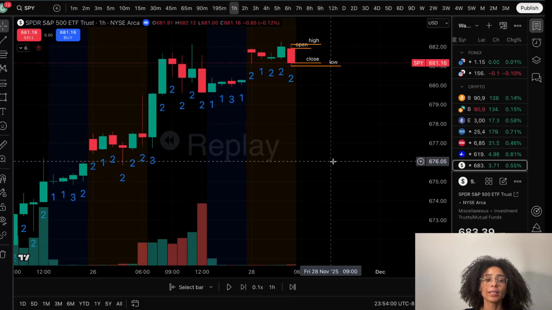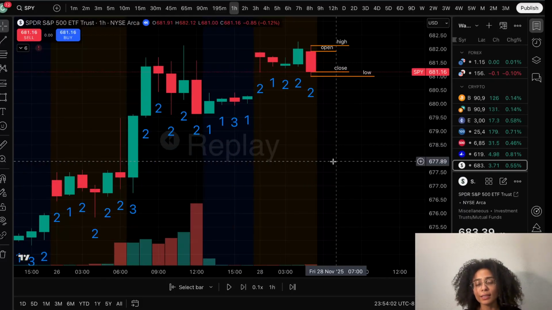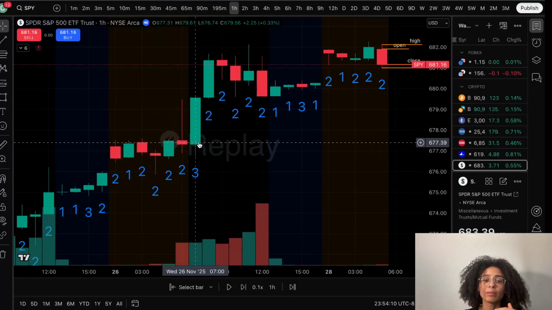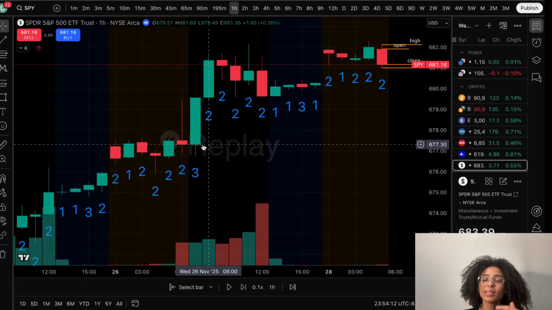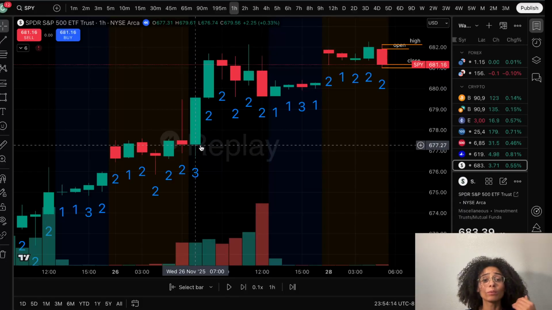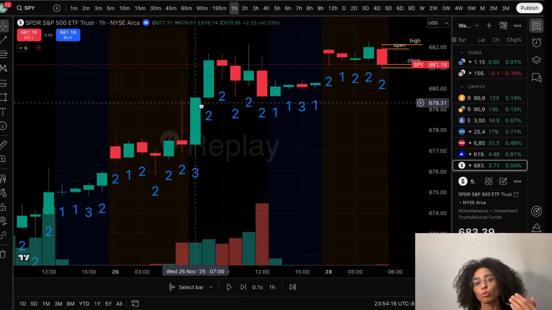You like full body candles. If you could do nothing else, trade full body candles. Strong candles where price pushes strongly. See how we barely have any wick right here? We opened here, we pushed down some, but we barely have any wick, and we pushed strongly up. That's a strong candle. It's a strong 60-minute candle.